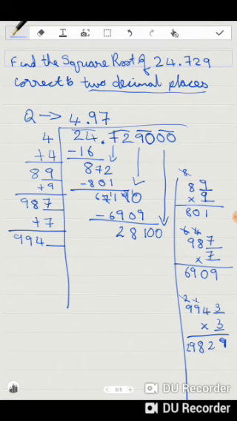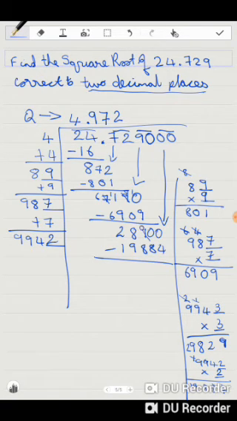So I go a digit lower, hence it would be 9942 into 2 should give you 2 2s are 4, 2 4s are 8, 9 2s are 18, 8 carry 1, 2 9s are 18 plus 1, 19. So it will be 19884. We subtract it.